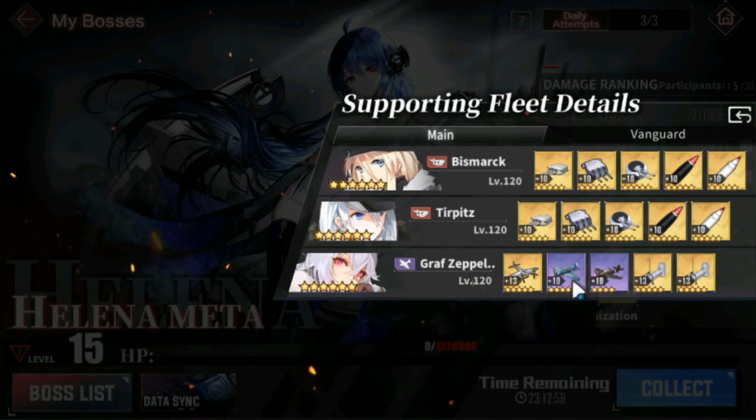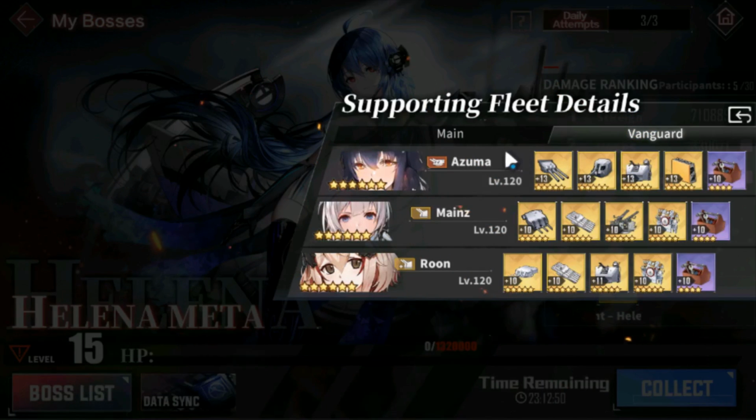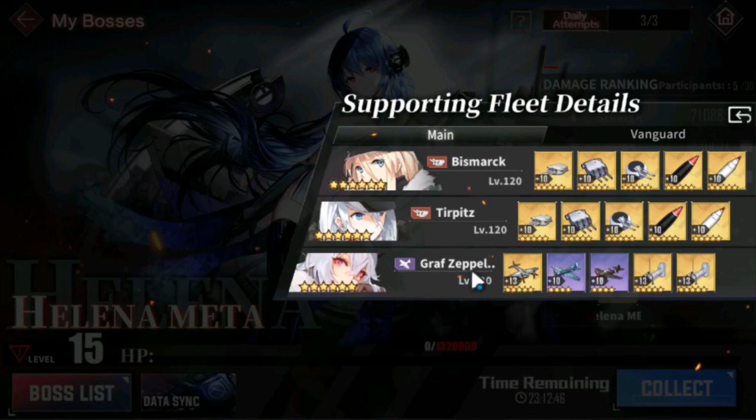You have Bismarck, Tirpitz, Graf Zeppelin and stuff. The fleet is okay, just the damage is not there. You have no real damage dealer. Honestly, I wouldn't be surprised if Ozuma did more damage than your backline right here. Just saying. So I would drop Graf Zeppelin. If you have FDG, use her. If you want to play full KMS, definitely use her.